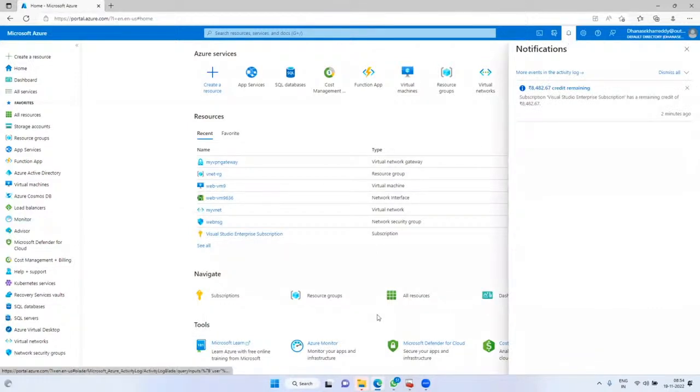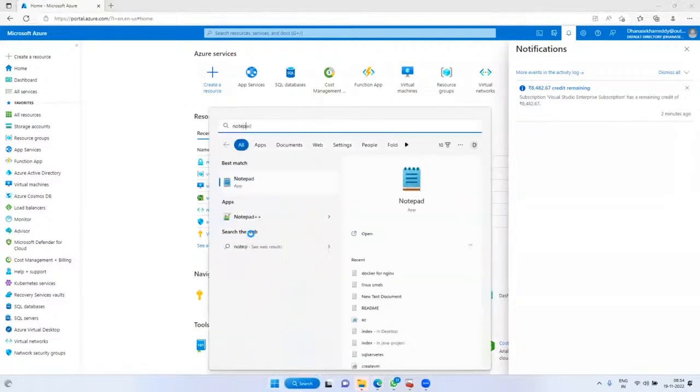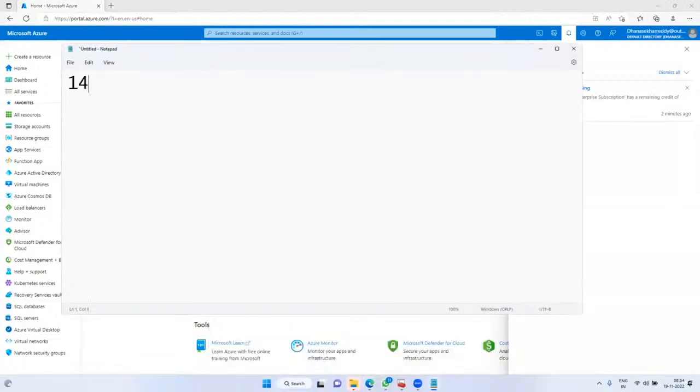That is point number one. Point number two, I said, by default you will get 14,500 free credits. Am I right? Clear? Say you have created one virtual machine.